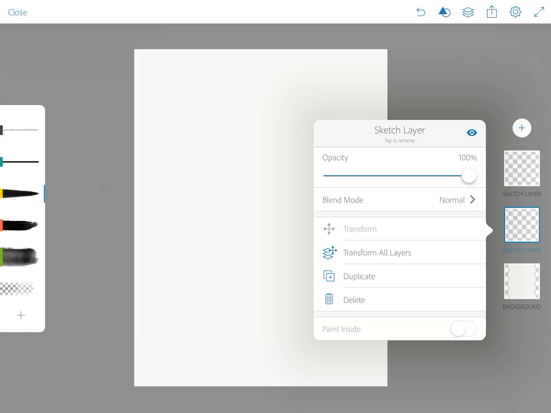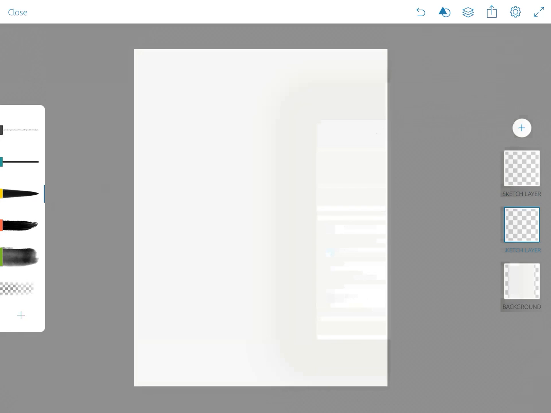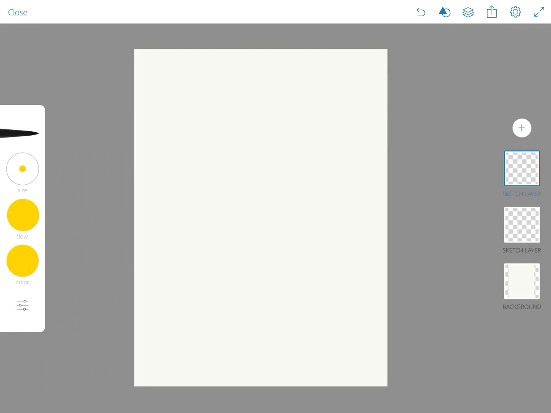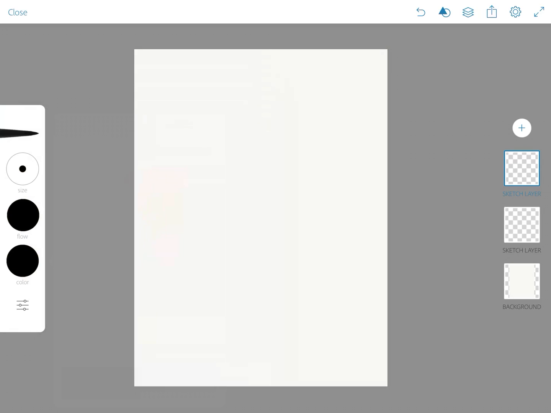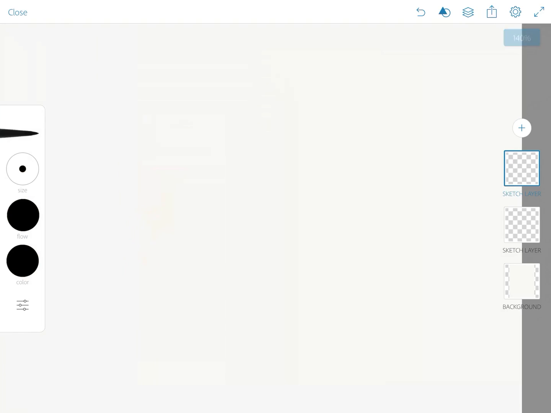In the sketch layer box, you can do several different things, but this would also be in a separate video. Now that you have your new sketch box, go ahead and draw your circle again. But if you want a clear one, I'll get to that right after this.